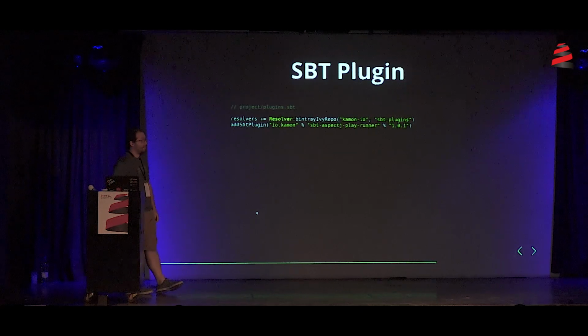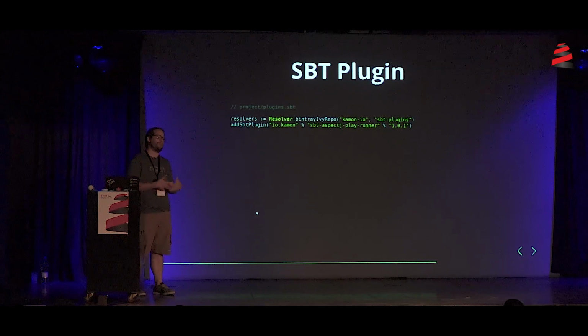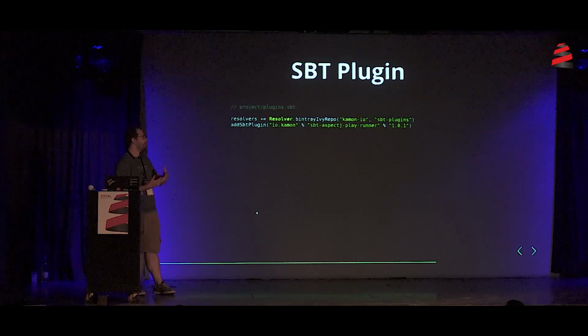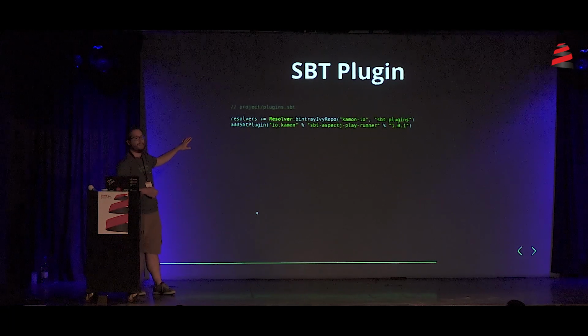With Play, that's special because of the way it works, the way it handles the class paths and stuff. So we created an SBT plugin that overrides a few things on how Play runs the application, how it gets the class paths, so that we can actually instrument your application while running in development mode. This has nothing to do with production mode, just in development.